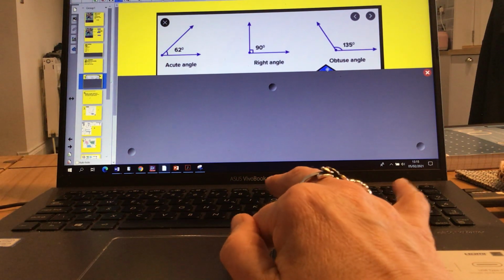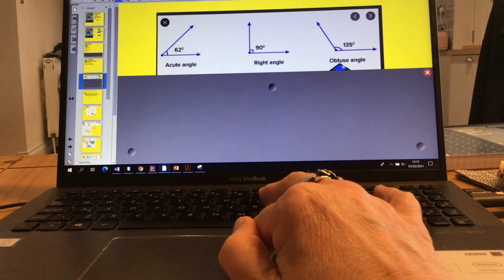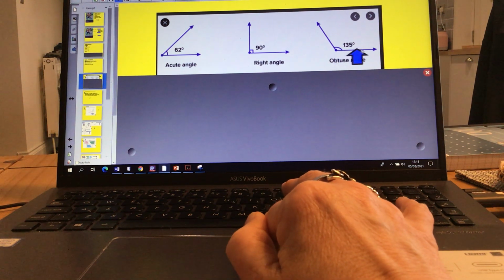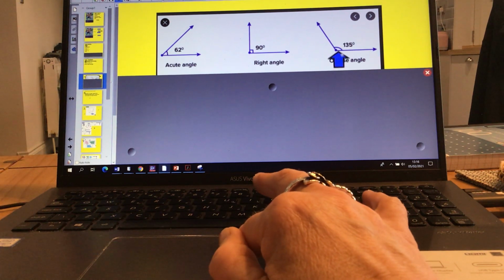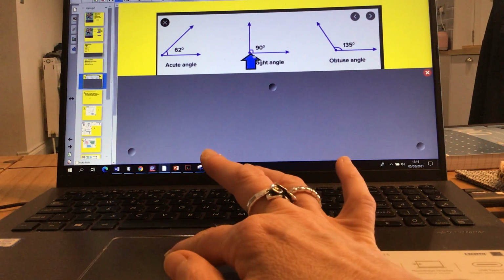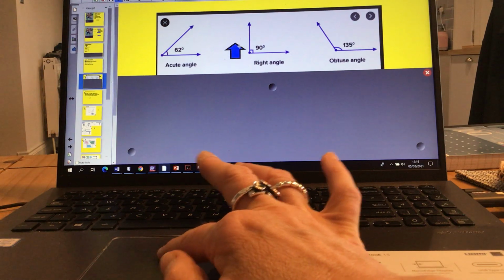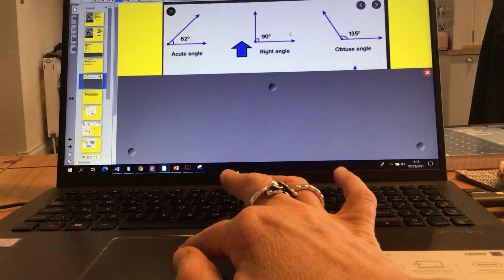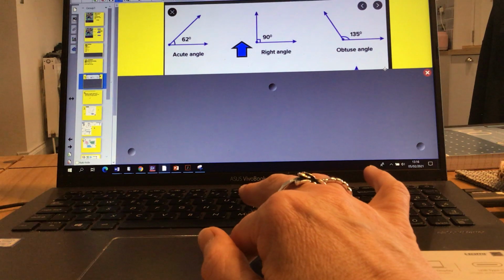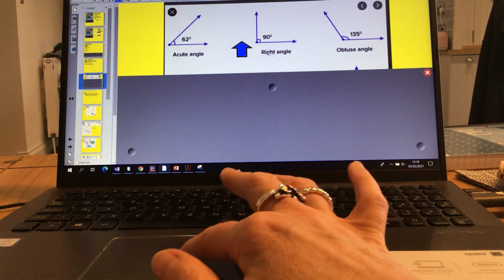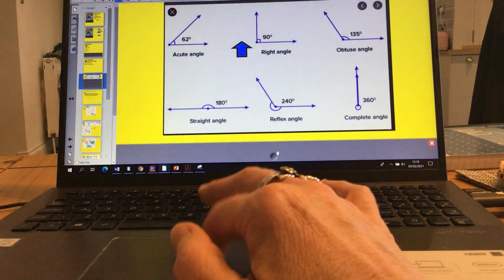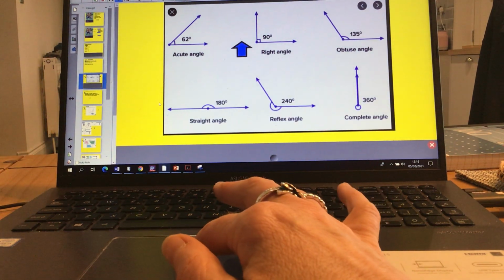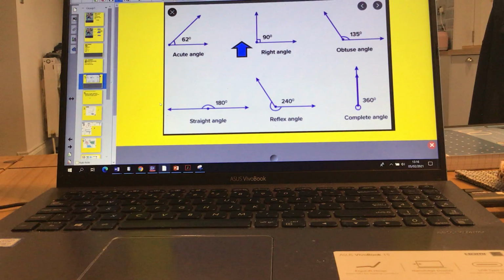And then we've got our third one, obtuse. Okay, now an obtuse angle, there's an example here, 135 degrees, is bigger than 90 degrees. So it goes to 90 degrees, but then it turns a bit more and becomes obtuse, okay, greater than 90 degrees. And those are the 3 main ones in this lesson that we're going to come across, but I do want to mention some of the others just for reference that you might need later in the week.